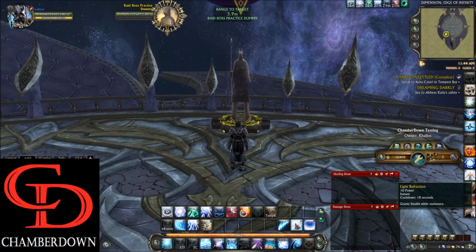You have Light Refraction, which is going to be a warrior stealth. It's pretty cool. It's a perma-stealth. The only bad thing about it, though, is you can't move. So that's the only crappy part.